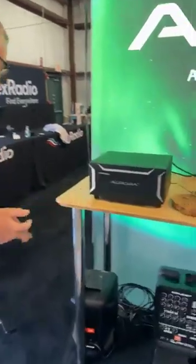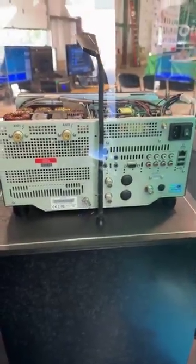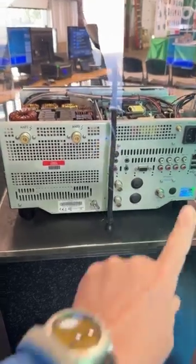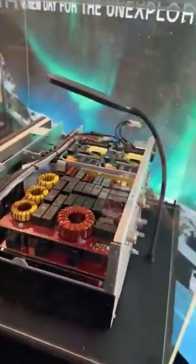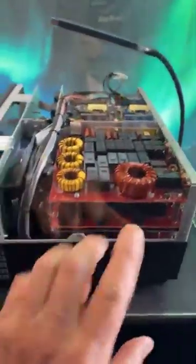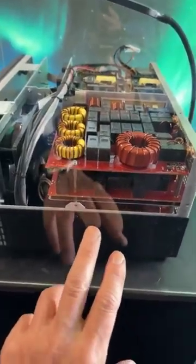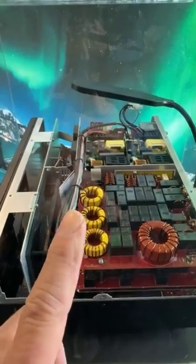Let's take a quick look at the back of the radio. It should be very familiar to you if you're a Flex owner — 6000 series, 6400, 6600. What's going to look different is it's got an AC power supply in it. This is the entire power unit. There's a tuner, bandpass filters, and power amplifiers all underneath this. There are two AC power supplies — two 48-volt supplies running at 96 volts — and there's still some space left.